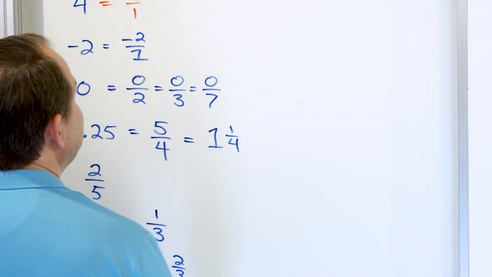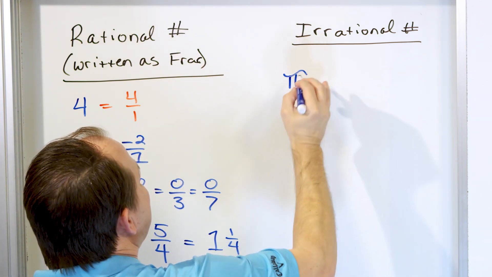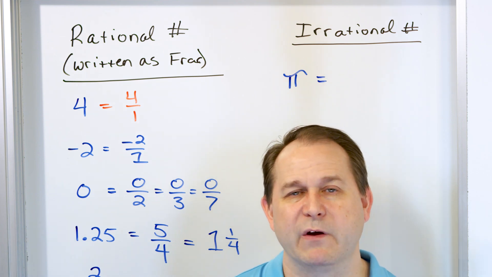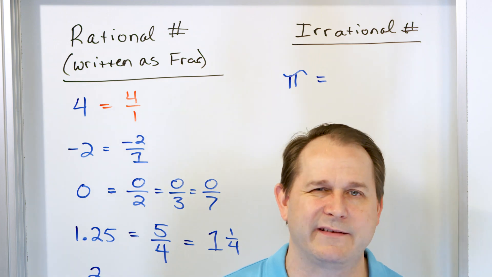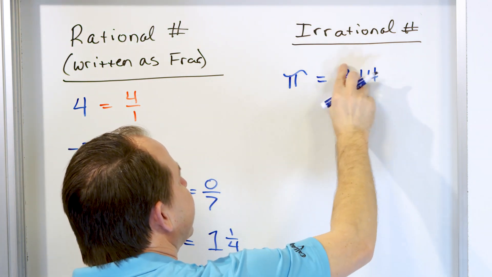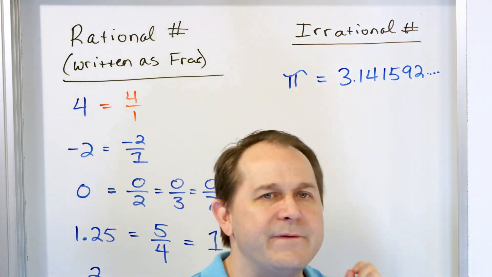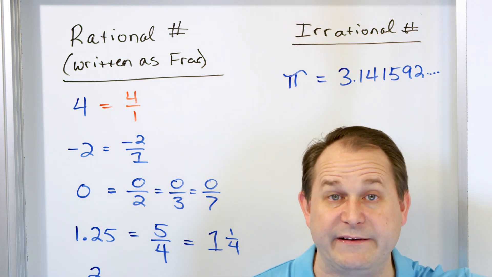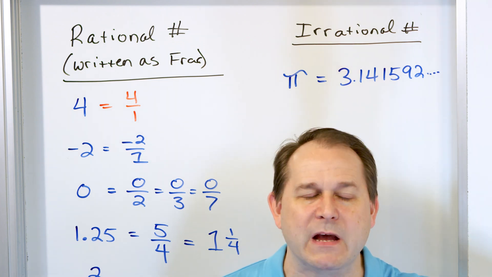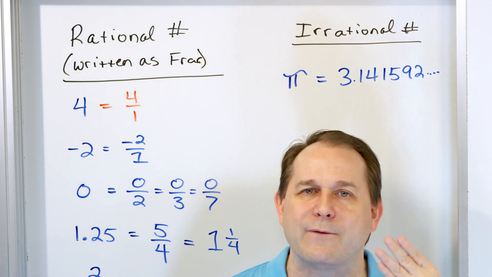Let's give some examples of numbers that are irrational. The most famous one — the granddaddy of all of them — is the number pi. Some people may have told you incorrectly that pi can be calculated as 22 divided by seven, but that's not true. It's a common misconception. Pi is a number that starts out with 3.14 — that's what we use in calculations — but actually goes on as 3.141592 and then on and on forever with no pattern to the decimals. People have used computers to calculate pi to literally millions of decimal places, and as far as we can tell, there is no pattern in the decimal digits of pi. That means pi cannot be written as a ratio of two whole numbers.